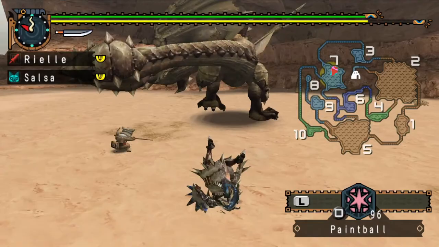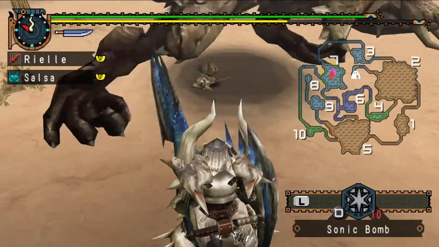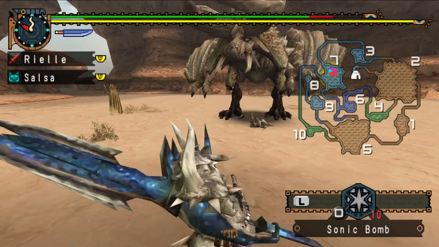He's kind of small for a Diablos. Okay, let me get my sonic bombs ready. There's that exciting music. Shit. Oh. Yeah, I was trying to do unsheathe into block, but it didn't come out right. Yeah, that command's actually sort of unstable in this game. Oh, shit.